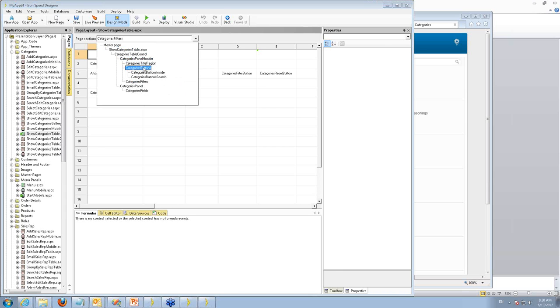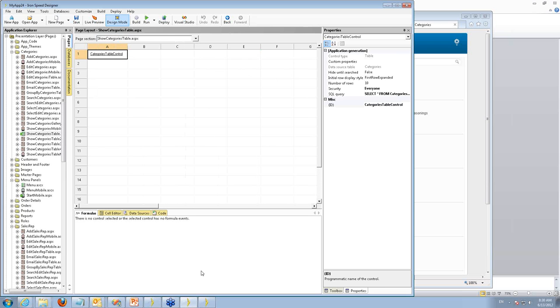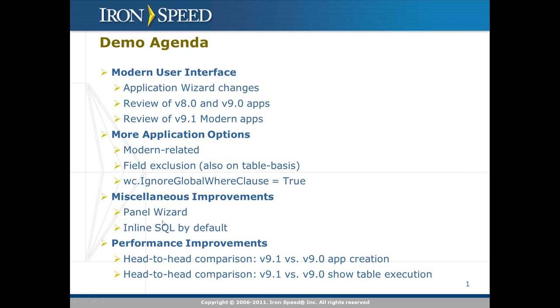We've added new sections. You can see the pop-up buttons area and the panel for the new search control and the filters pop-up. So that's one thing that you may notice different in 9.1, but that's it. So that's how you create a modern application, and pretty much highlights of all the changes we've made in there. So let's see where we are on the agenda.